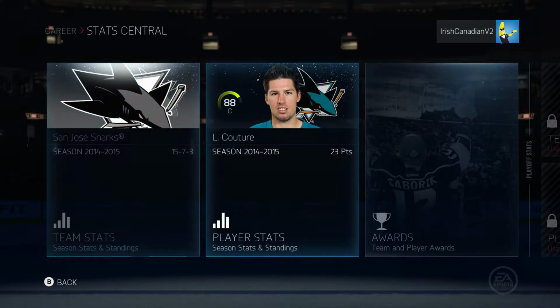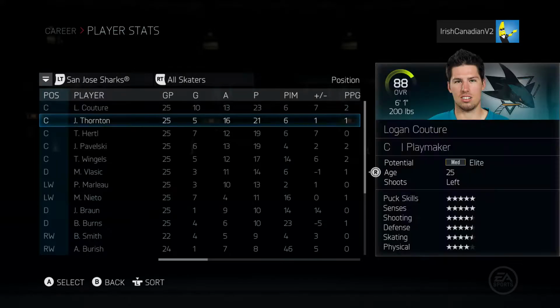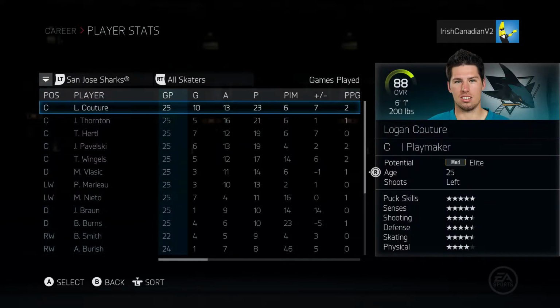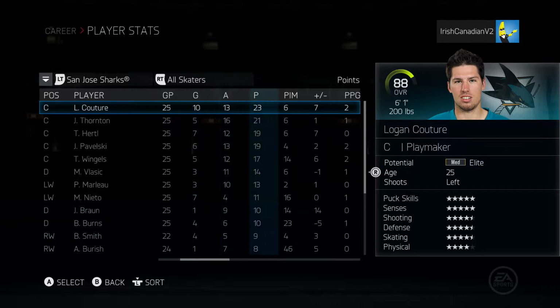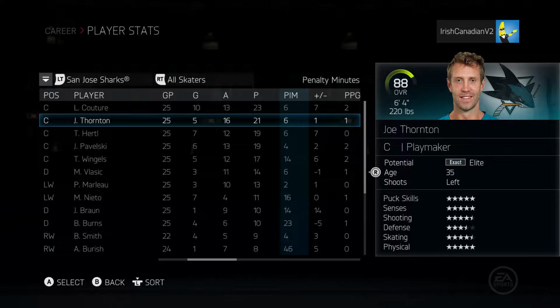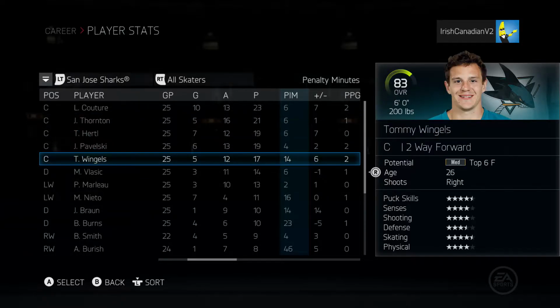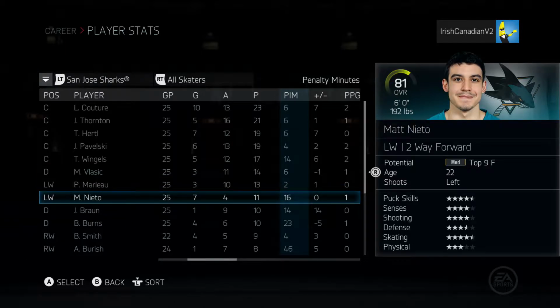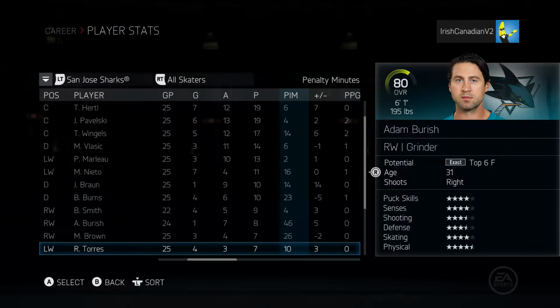Look at player stats, kind of what we're doing on an individual basis, not team basis. So Couture, he's obviously gonna be leading us. He's played all 25 games, 10 goals, 13 assists, 23 points. So that's good. Thornton's coming up. He's doing pretty good. Hurdle, Pavelski, Vlasic, Marlowe, Nieto, Braun, Burns, Smith. You know, we're playing some pretty good.